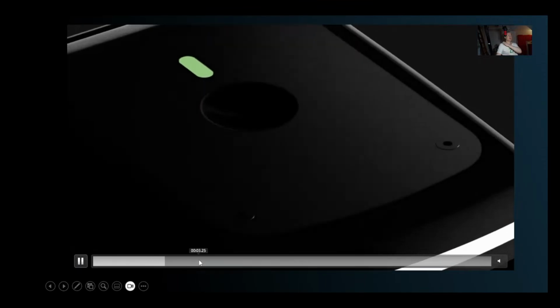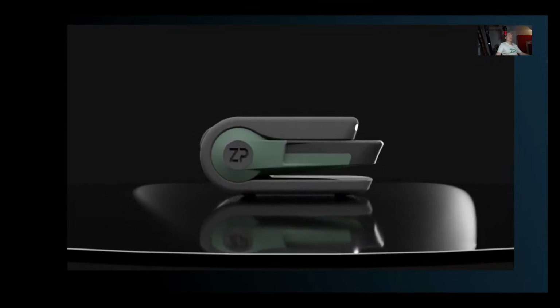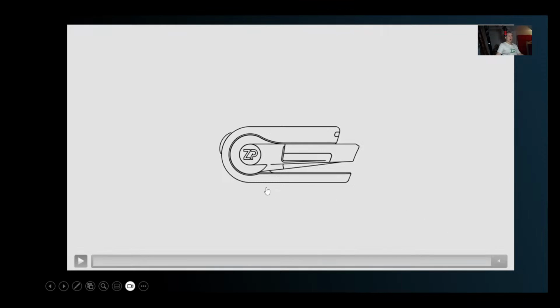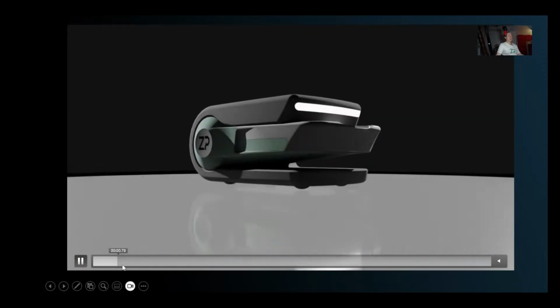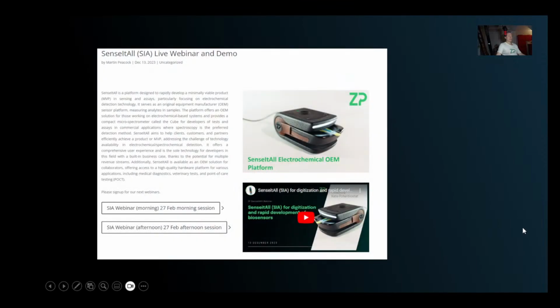Next week we will be having a webinar about the Sensi-All platform. So even though one of the questions today is about screen printed electrodes, the end point for screen printed electrodes from ZP is really people getting to market with commercial applications. And so if you're watching this and you came in specifically to understand screen printed electrodes, please come to the webinar on Tuesday. If you're in India, for example, come to the morning session because that will be the best overlap with you. If you're in the USA, come to the afternoon session because that will be the best overlap with you.